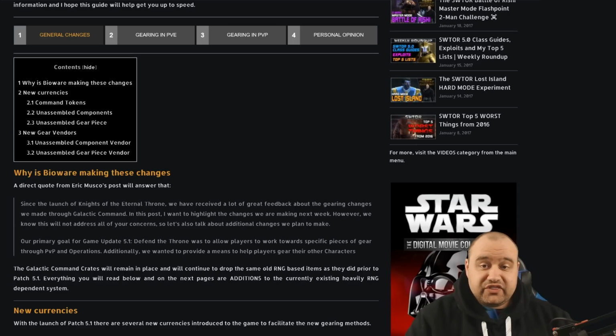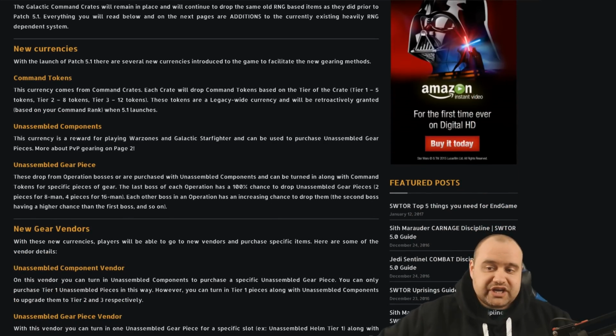BioWare is introducing 3 new currencies. They are called command tokens, unassembled components, and gear pieces. Scrolling down below to check what they do.